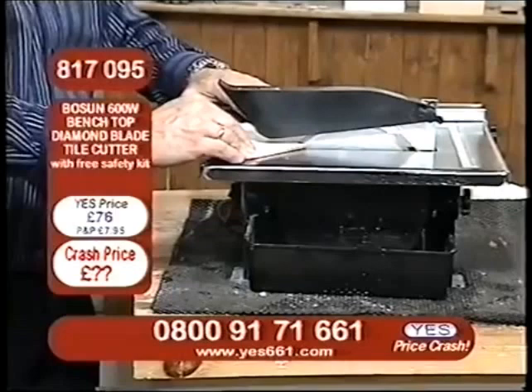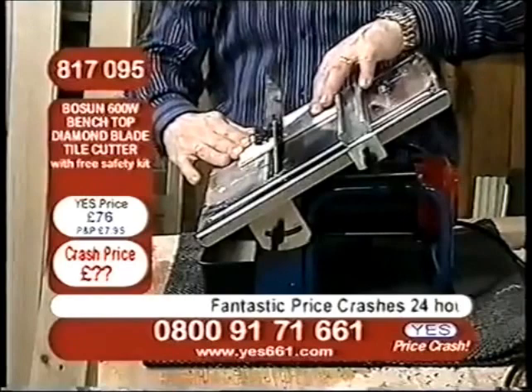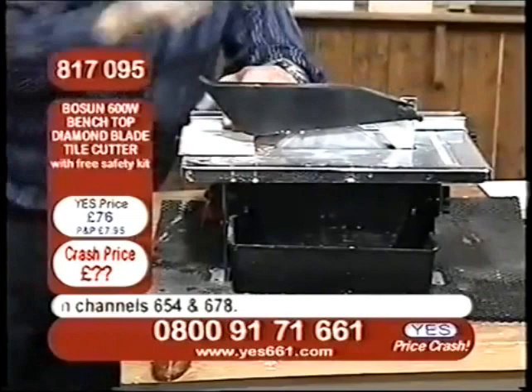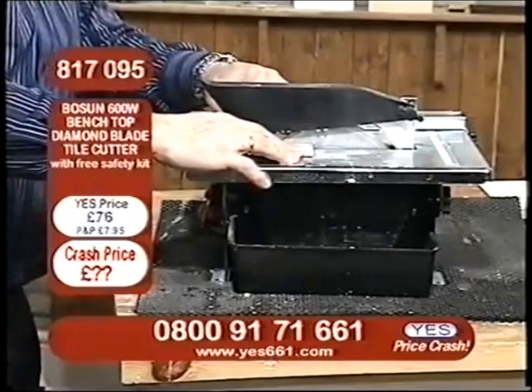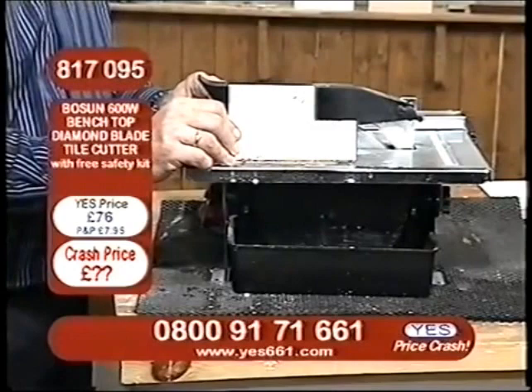Now, first of all, you'll be thinking: hang on a minute, there's something missing here — the clouds of dust. Well, this actually has a water feed system, so you can see the tray underneath; it's feeding water through the wheel, which is brilliant because it captures all the dust and holds it in the water. Just makes it so much less messy. This is brilliant — it's got a ruler either side, and you can actually create bevel cuts anywhere up to 45 degrees. Whether you're taking just a little corner off a tile, maybe you've reached the corner of a room, going around a pipe box — look at that, it couldn't be any simpler.